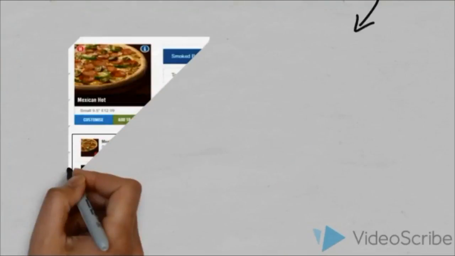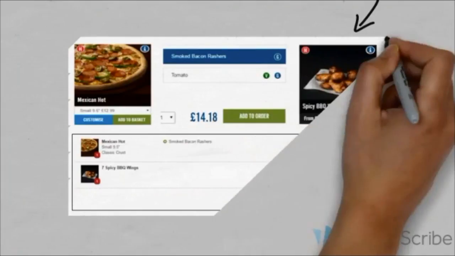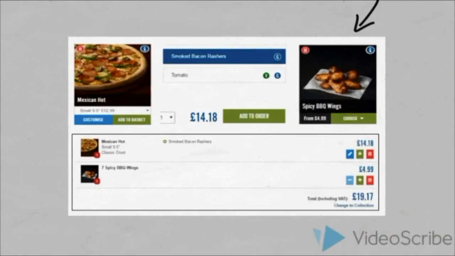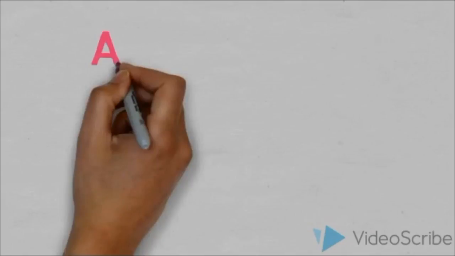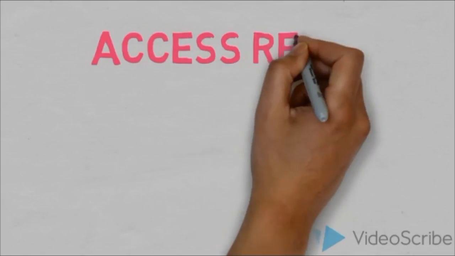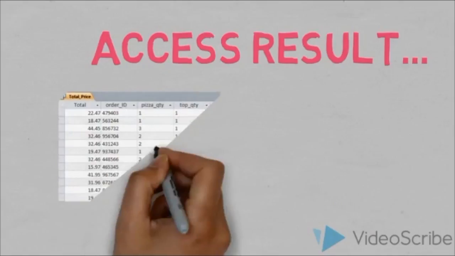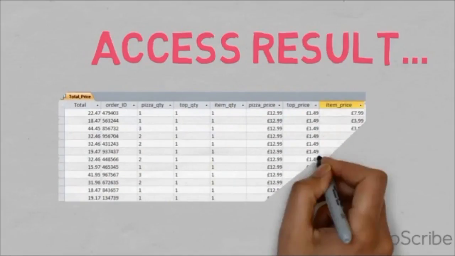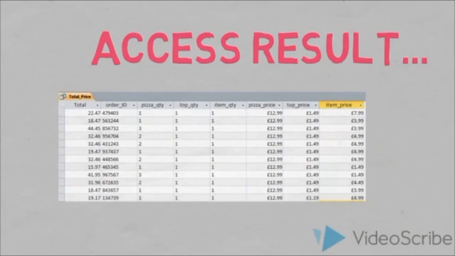Then, the screen displays the dynamic web page result of our query, where the calculated field is shown on the checkout page. We are also able to see the Access result of this query. It shows the calculated field in the final column.